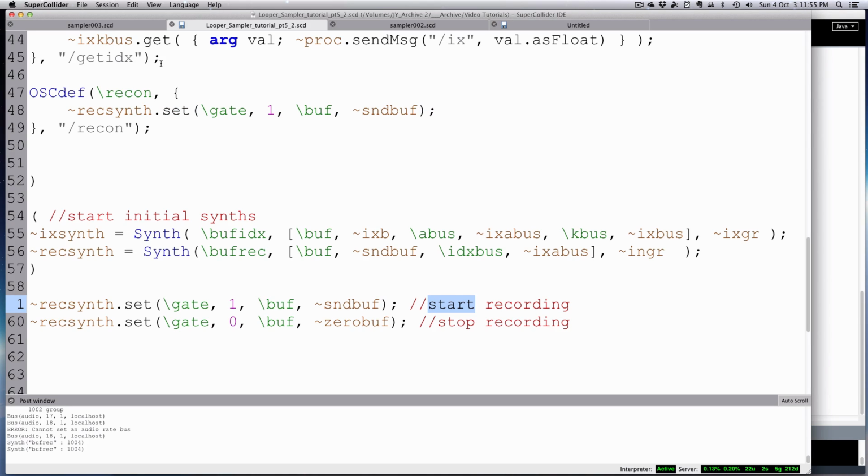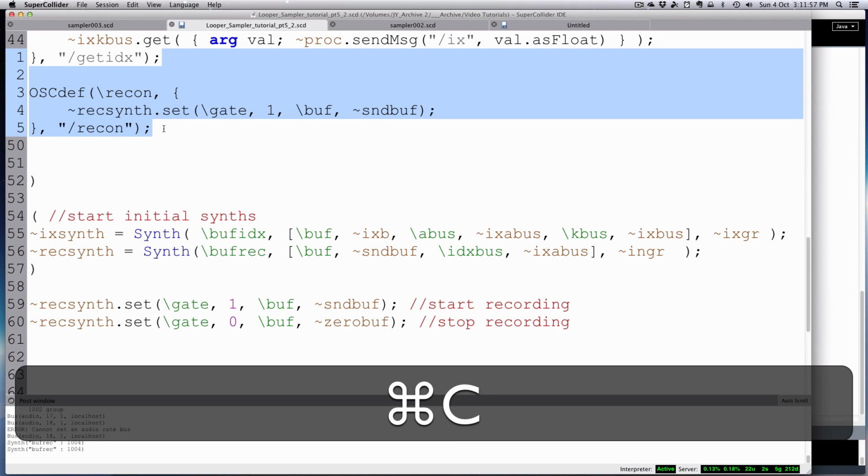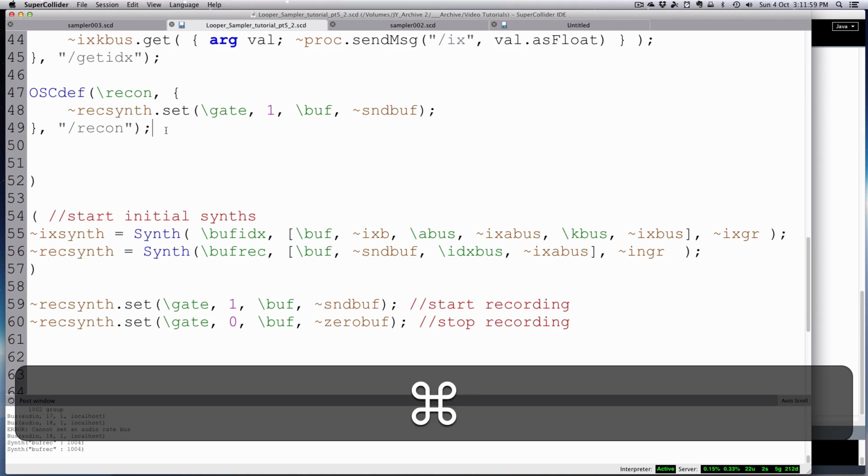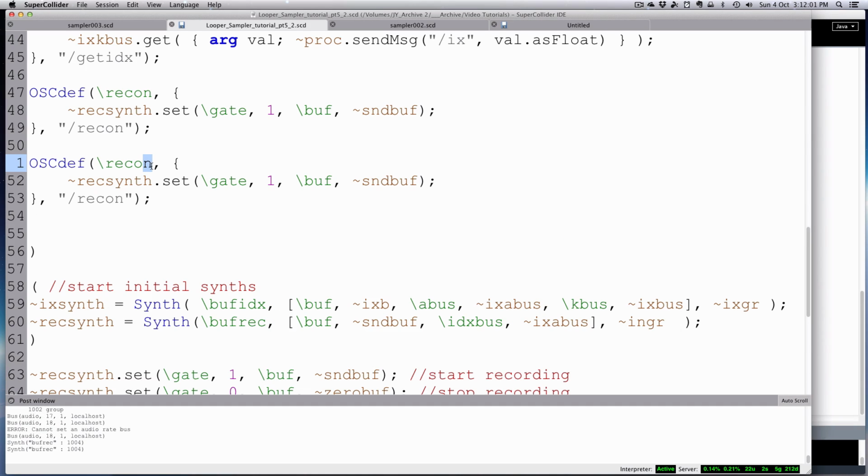Okay, and so for rec off, it's simply the same thing. It's always worthwhile to retype things, so I'd recommend that for you. I'm copying and pasting just so I'm not sitting here for so long and boring you. But yeah, rec off. One of the problems with copying and pasting is you forget to change some of the names. So this needs to change, because if this is named the same as this, it'll just replace that OSCdef.